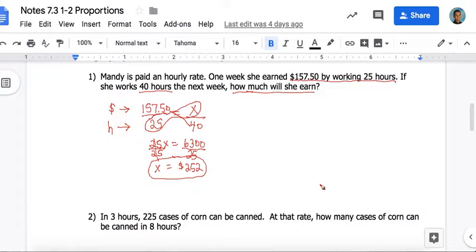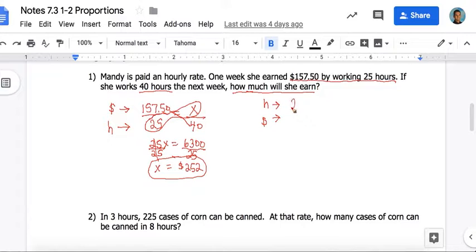Now, my question is that the only way to set up this proportion? And the answer is no. So I'm going to show you another way to set this up, and I want you to write it down, but we're not going to solve it because we already have the answer. So we did money over hours, but you could also do hours over money. And watch how this proportion looks.